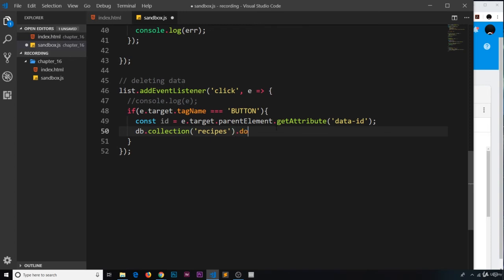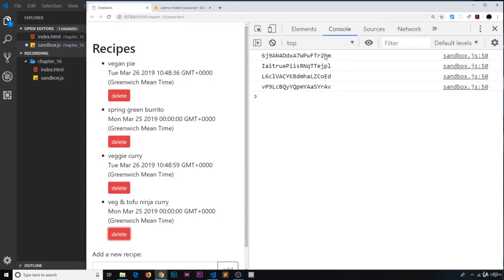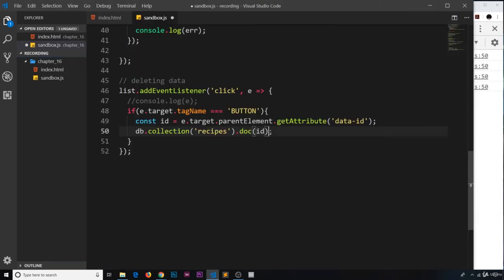So .doc, like so. And as an argument, we pass in the ID that we want a reference to. So if I pass in this ID right here, then what it's going to do is get a reference to whatever document has that ID that we click on over here.